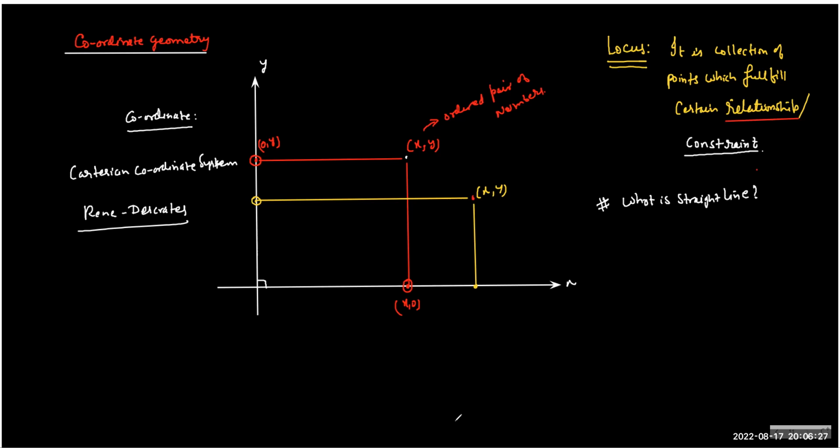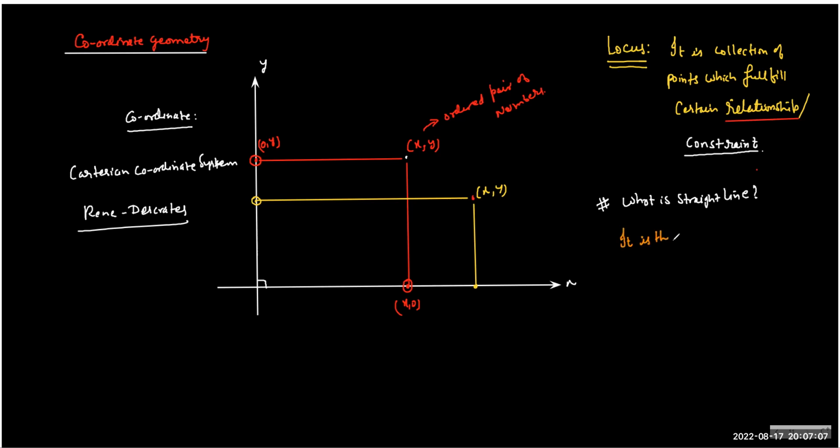So can we say that each point in the line, the theta remains same? Yeah, very good. Very accurate. So we say that a straight line is a locus of points which moves in such a way that the slope of any 2 points remains same. Okay. So slope is what? Slope is tan of theta. So either you say theta or you say tan of theta, it is the same thing. So we can define it like this.